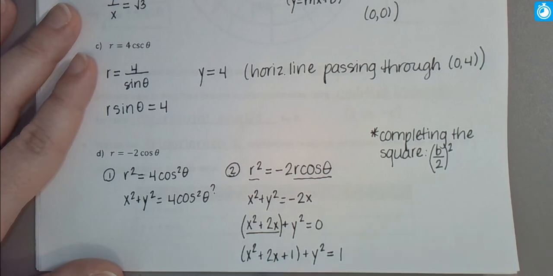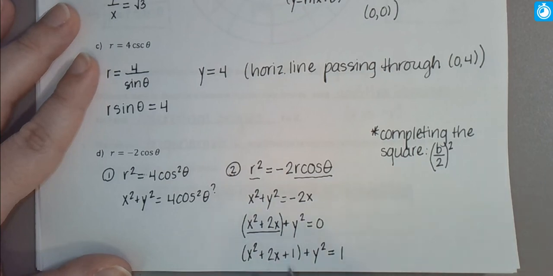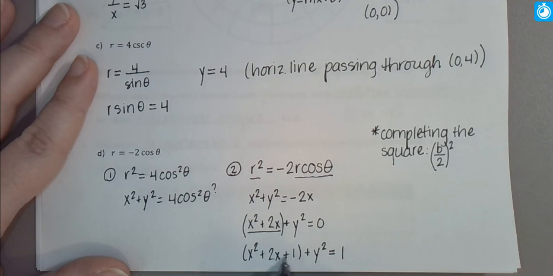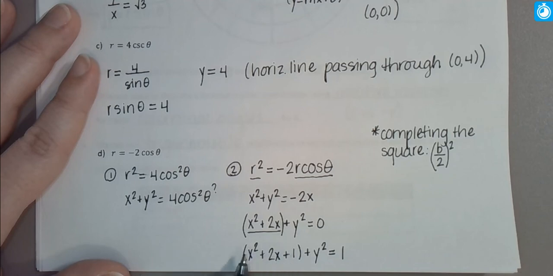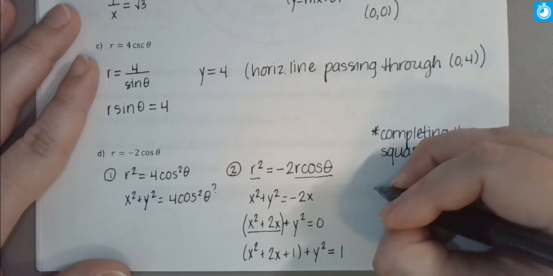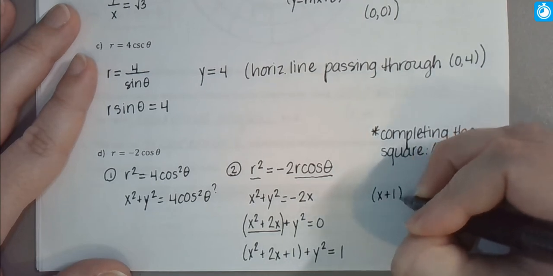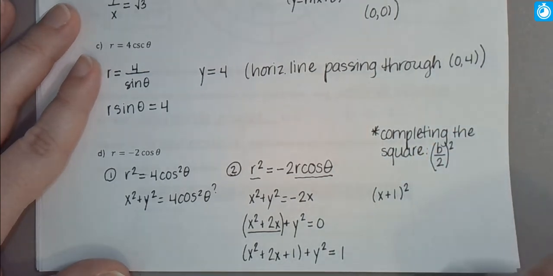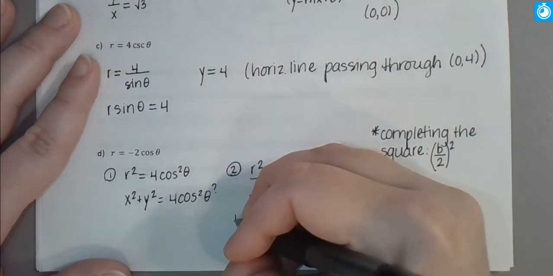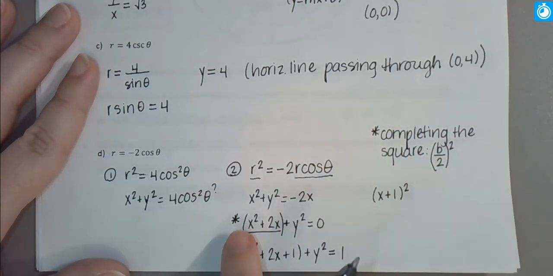What we now have is what we call a perfect square trinomial. If we were to factor this generically, which we can do, we're looking for numbers that multiply to give positive 1, that also add to give positive 2. So those two numbers would be both positive 1 and positive 1. So as we factor this into two binomials, the binomials are the same. They're both going to be x plus 1. So we can rewrite that as x plus 1 squared. I'm going to put a star here so we know to go over and look at that.